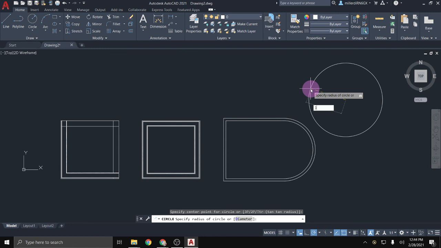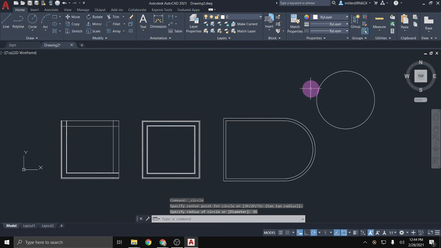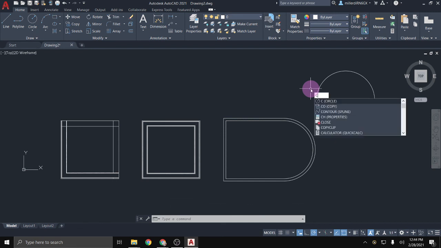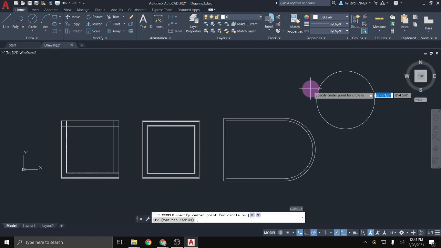If I wanted the diameter option, I could just switch myself over to it. But I'm just going to give this a radius of 36 inches. So I'm just going to type in 36 without any annotation, because it'll automatically infer that I mean inches. Enter, and then it makes a circle that size. If I go back into the circle tool, so I'll just do C, enter, and I specify a center point for it.